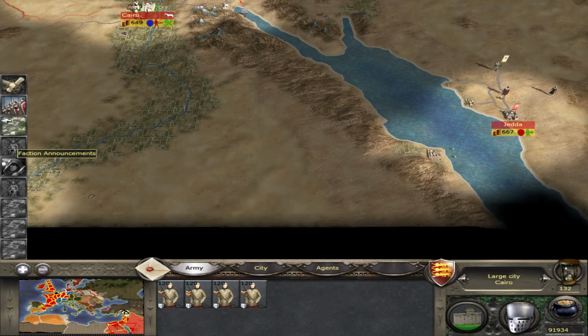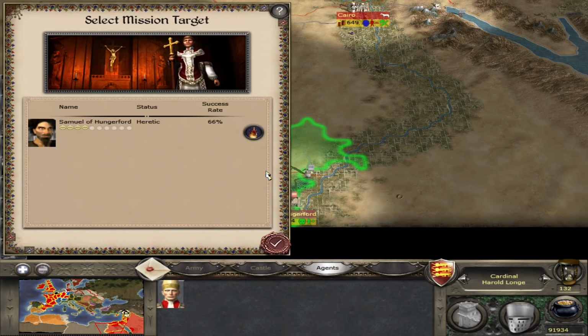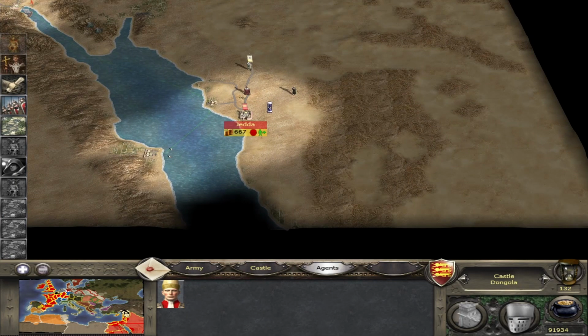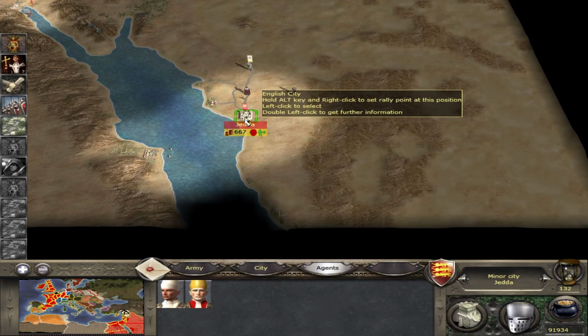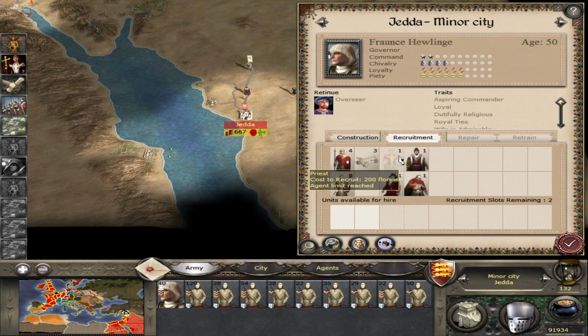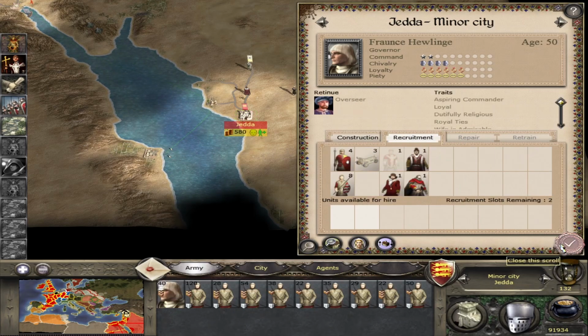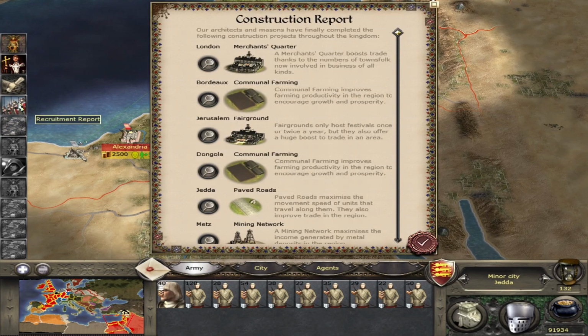Situation in Cairo is starting to look rather bad, and the Mongols are coming to Jeddah. Well, perhaps we should be able to keep that under our control.